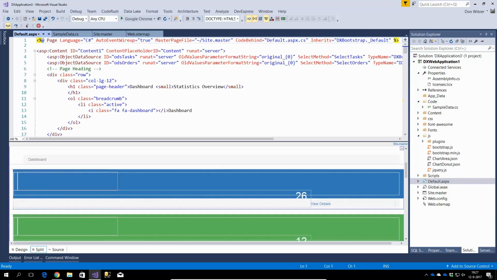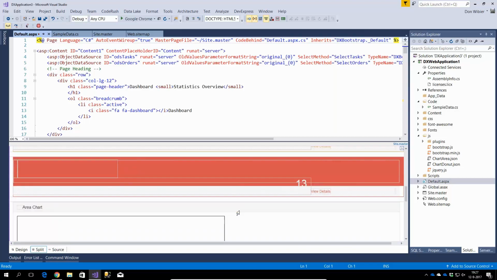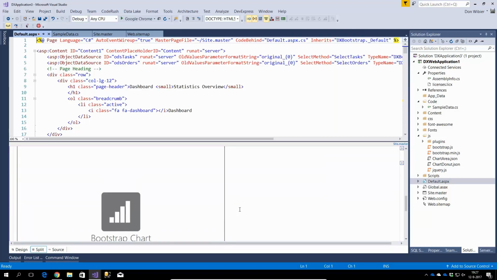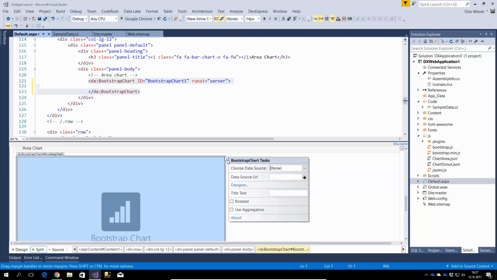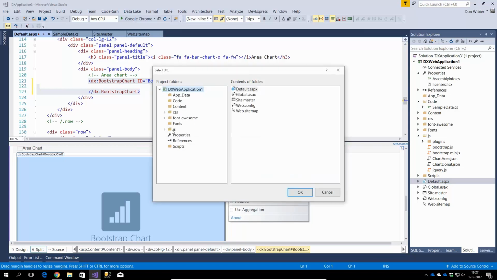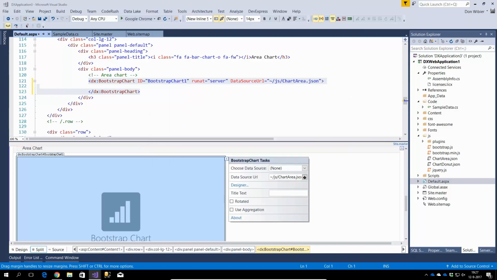The only reason I am using the designer is because I want to have access to the design time features that we ship with the charts. So in this case, I can either pick a data source or I can pick a data source URL. By clicking this, I can go to my JavaScript folder and select this data. So now this data will be fed into the chart.